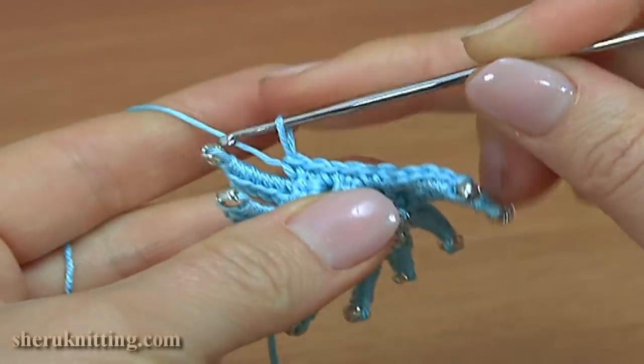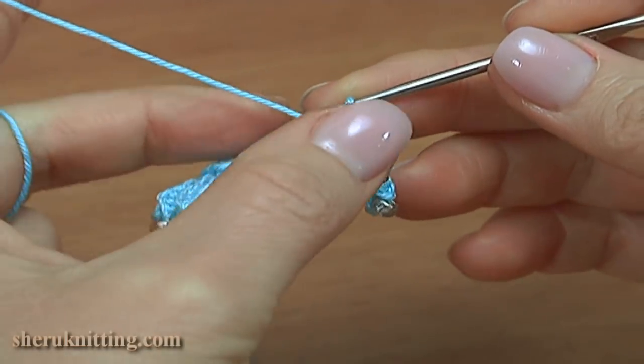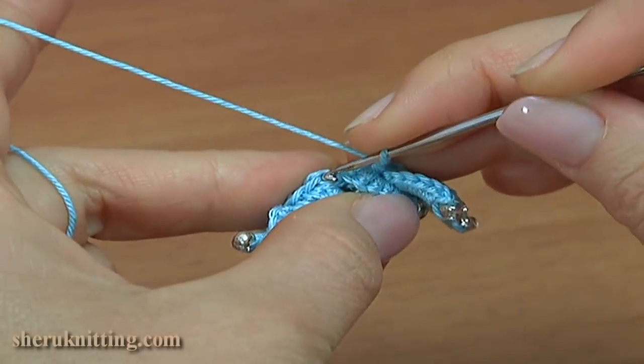I chain at the last one. Insert the hook into the first chain stitch by working a slip stitch. Let's look at our chain spaces at the back side.